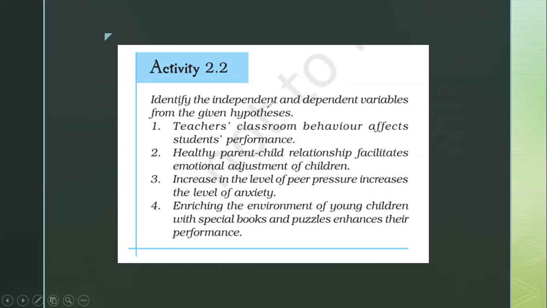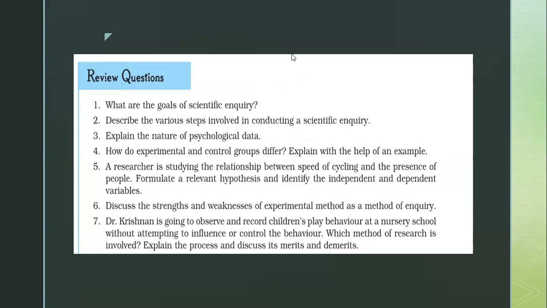Okay, just try to recall this, revisit the independent variable and dependent variable, try to understand and complete this activity. Next, we have to clear the review questions before proceeding further, because there are 13 questions, I think. So far we have come up to the mid of the month, so please complete these questions as early as possible. And these are also very simple. You can just refer to the NCERT textbook and complete these.